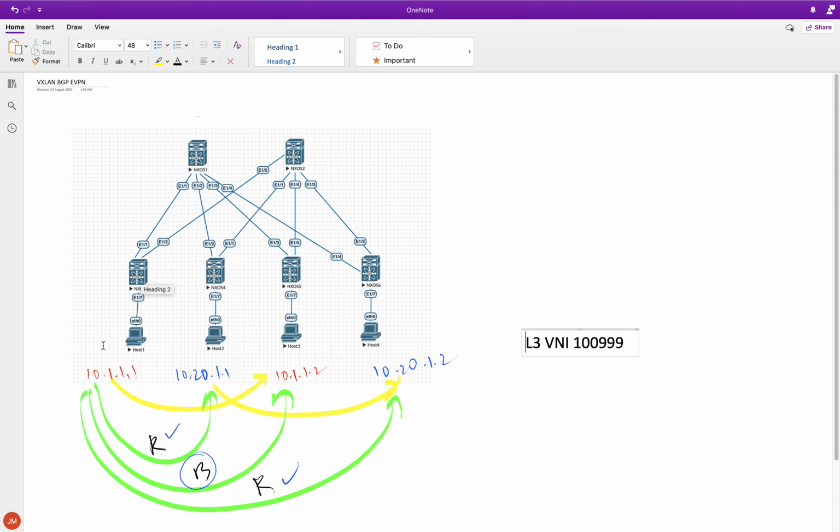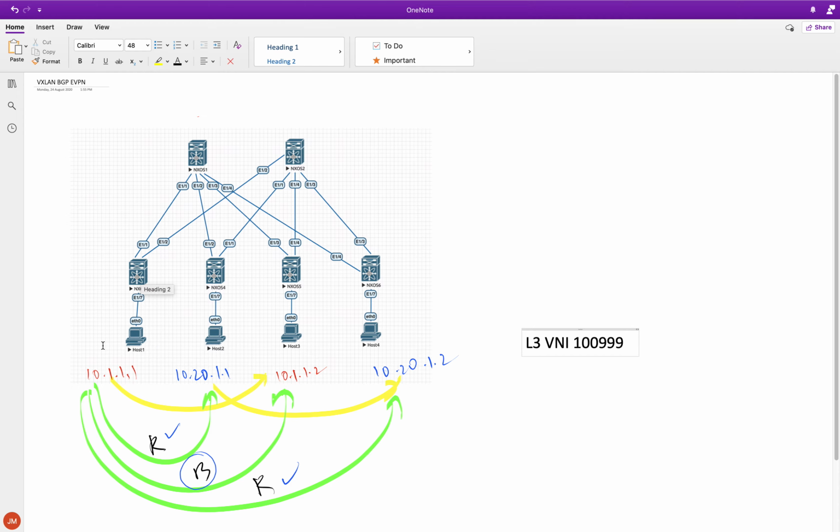These are the routes in my EVPN address family. Type 2 routes are a MAC address or MAC plus IP, whereas type 5 is a prefix. You can dig deeper into the route formats, but on the surface, these are the various routes employed in BGP EVPN.